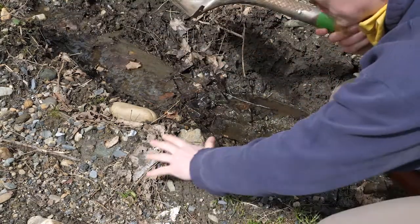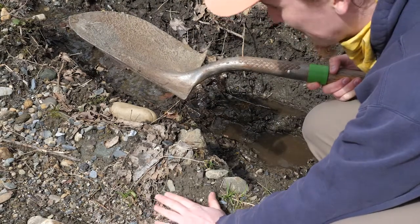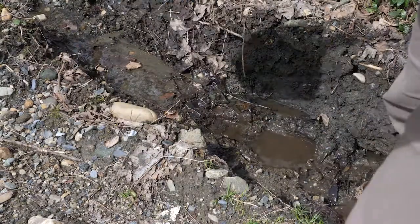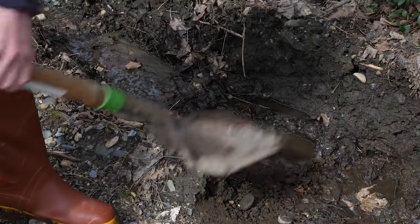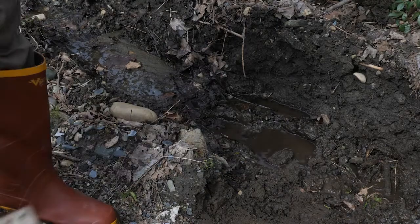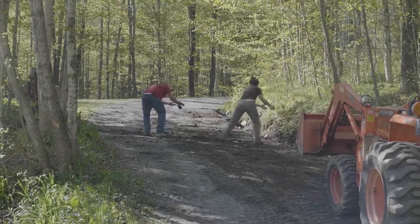So you can see here that the berm has built up on the side of the road and is going to stop water from being able to flow into the ditch appropriately. By cutting a small notch into the side of the road in the berm at a few locations along the driveway, we are able to give that water a chance to flow out. Combined with water bars, this can be a really great way to manage the flow of water on your driveway.